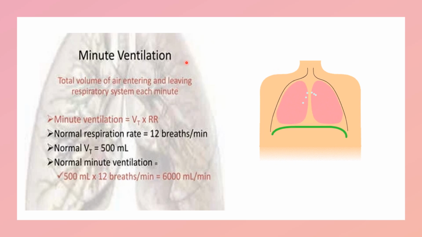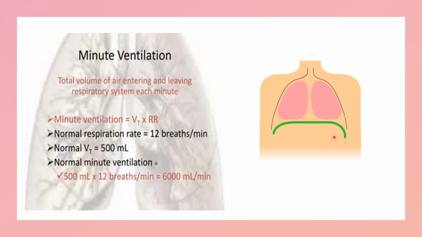The total volume of air entering and leaving the respiratory system in each minute. It is not differentiating between the exchange zone and the conducting zone. It is just telling the total amount of air that is entering and leaving the whole respiratory system in each minute. So here we can see that the tidal volume in the resting state, the single breath, is how much air is entering or coming out.